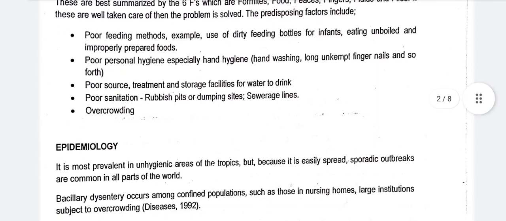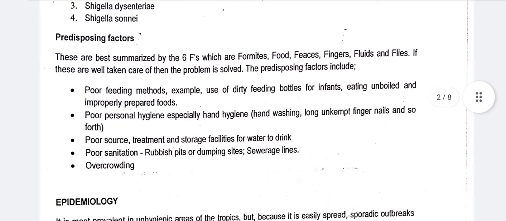Okay? So this is very important for you to remember quickly when you have been asked what are the predisposing factors of dysentery. Now you are not writing fomites, you are remembering contaminated food. There is F in your statement, not so? Great. Then feces. How do you now qualify the issue of feces?